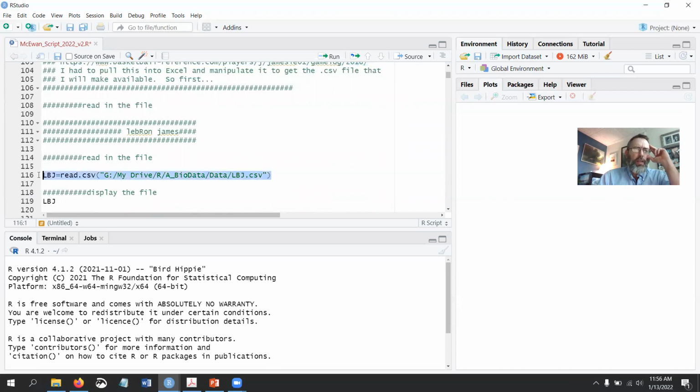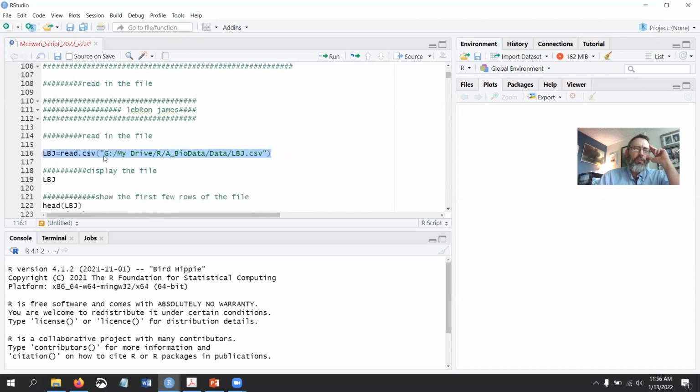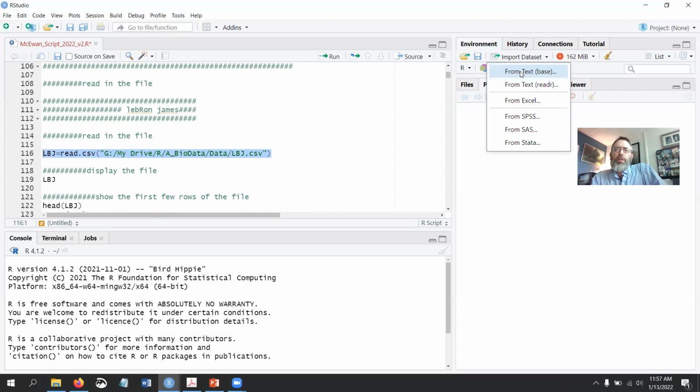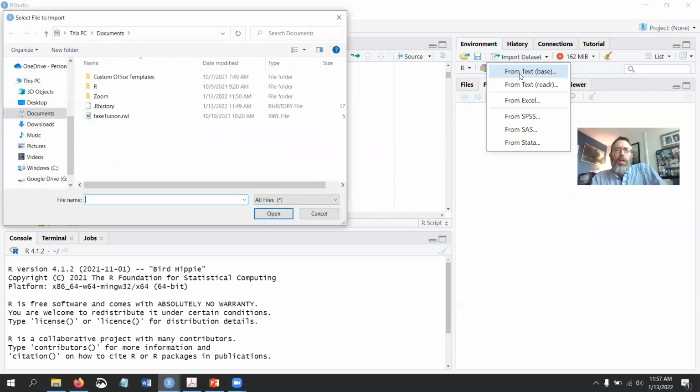The old school way of reading in data is this read.csv command, and then you have to have the pathway of where the data is found. However, I'm going to give you the data set. One of the features of RStudio that people like is this Import Dataset. See right here, see my cursor? Should have made the cursor really big and blue or something. Anyway, import data, you can hit From Text. I will have given you the data set.